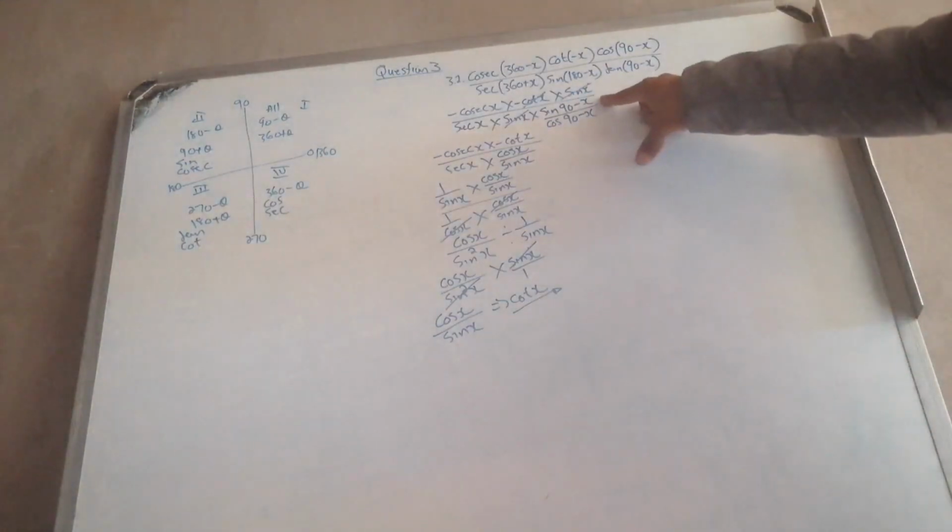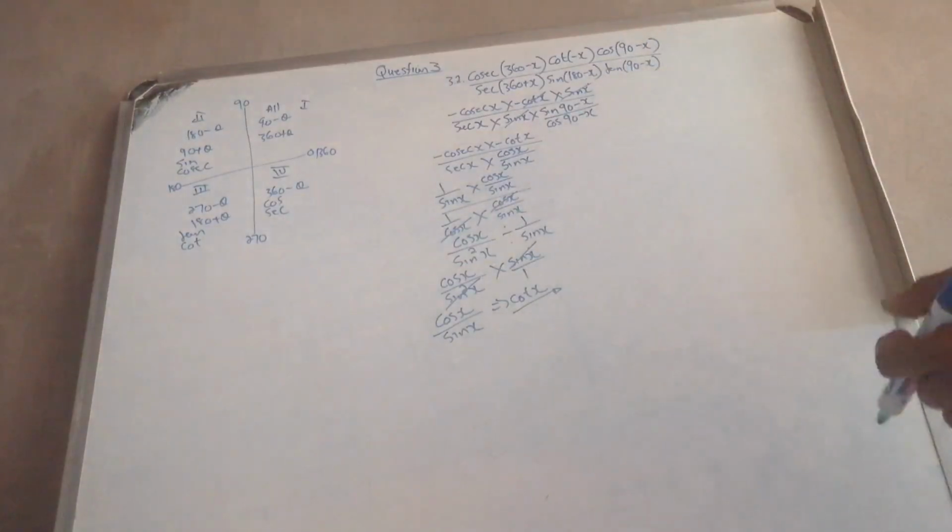But is this correct? That should be the question. Is this correct, that we should have an answer of cot? Yes, I think this is highly correct. Yes, what we have done here is highly correct. I was just trying to check whether, when we do this in terms of sine of 90 minus and cos 90 minus, it would provide the same answer, and fortunately it does. So this is highly correct.